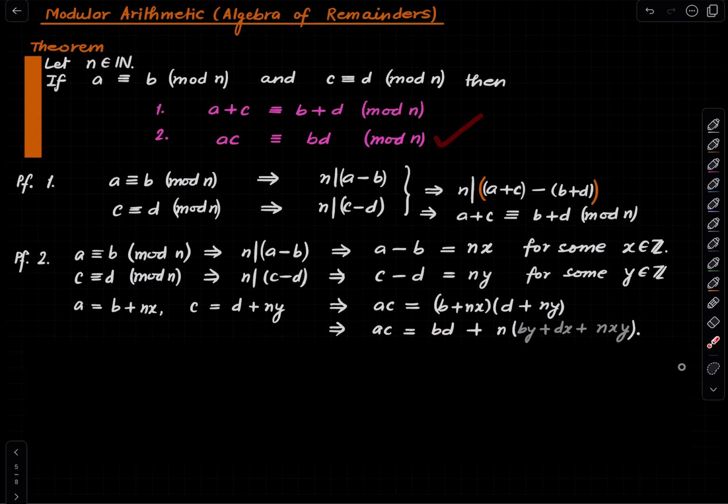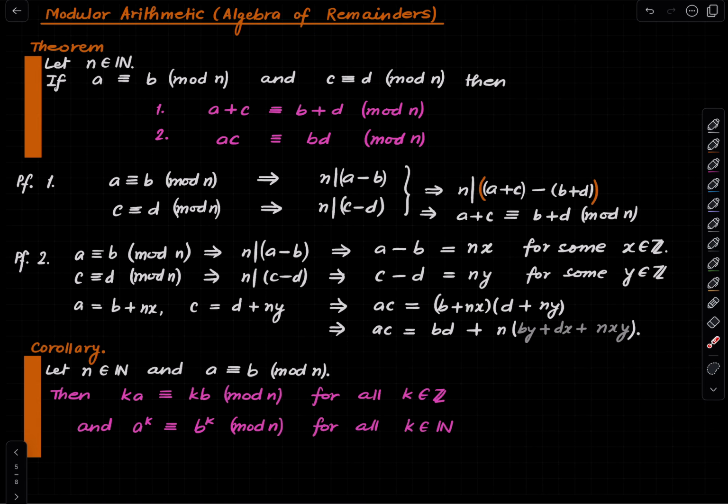So we have proven this very nice algebraic statement, and it has a corollary which is sufficiently useful to isolate. Again, suppose we have some natural number n and two integers a and b are congruent modulo n. Then you can scale both sides, just like in usual equations, by whatever integer you like. You are not going to be scaling with non-integers. Here this whole game is about integers. So you can scale both sides with any integer you like, and still the congruence will be preserved.